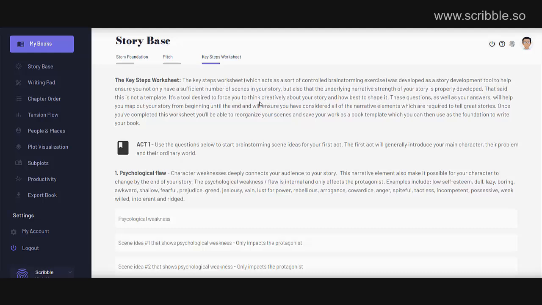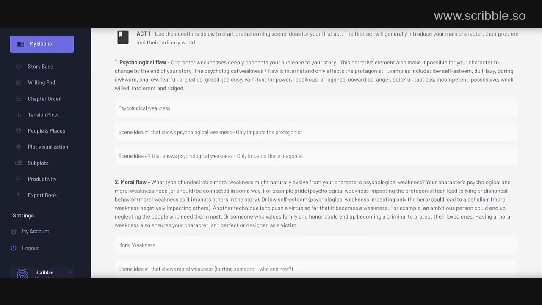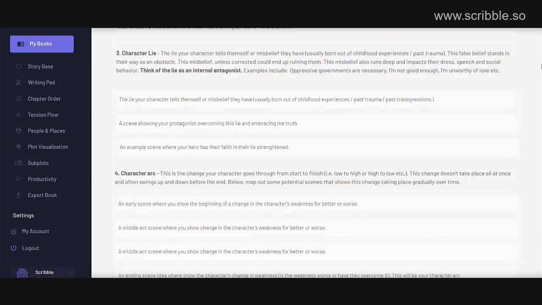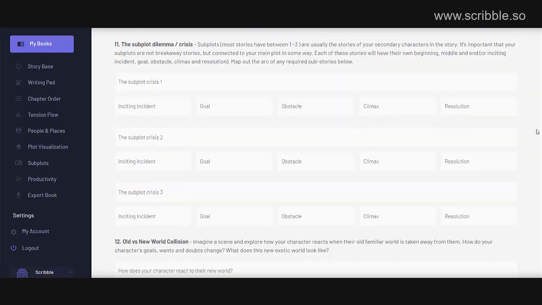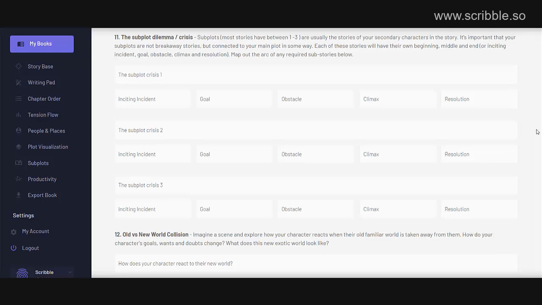It frames questions in a way that reminds you not only to build in these narrative elements like a character weakness or a moral dilemma, also things like reveals or reversals, but it also guides you through a creative process so that you can be sure each element is as well thought out and as strong as it can possibly be. Not only that, but it helps you shape your idea so that these elements strongly relate to each other or beautifully and creatively weave in and out of one another.